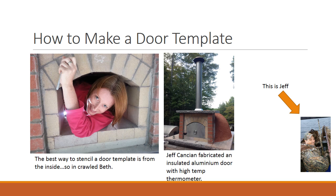When we are done cooking pizzas, we'll throw a log on the fire, put the door in, and that oven will stay hot for literally 2 days. Now, the easiest way to get the exact dimensions for a very tight-fitting door, we only left about a 1/8 inch gap, and that metal expands when it's hot.